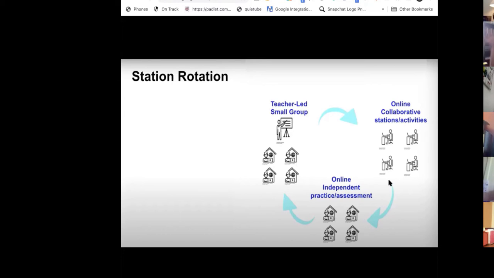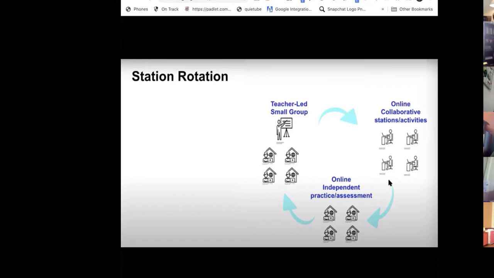But then what you do is you just flip-flop them. And then that online group, you give them a set time to meet with you. Okay, at 11 o'clock, here's your Zoom link. This is what you need to do. And then those kids join in with you. Okay, so that's just a rough little overview of it.